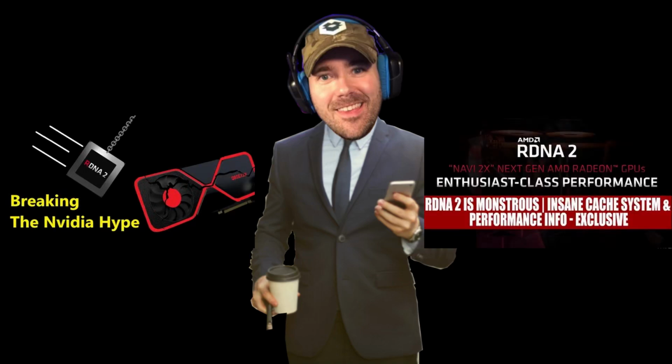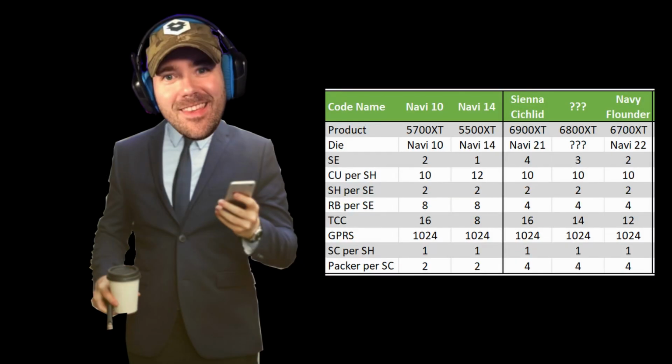But let's put all of this into context. In the past, AMD's Vega and Radeon 7 graphics cards are known for their large amount of compute units, and more recently, earlier Navi cards have been less equipped on the low end. Navi 21, also known as Sienna Cichlid, spans that gap in their product stack, while Navi 22 and more recently Navi 23 shore up AMD's market base with fewer compute units. Now, I still think that there will be a fourth card based on Navi 21, which leans more towards Moore's leaks that there will be a 60-ish CU card.